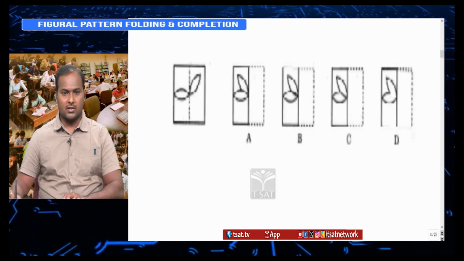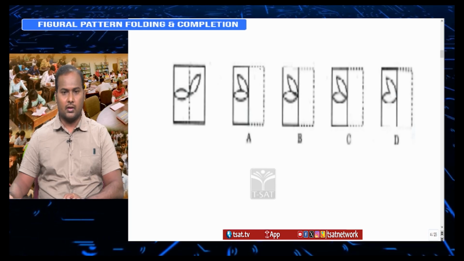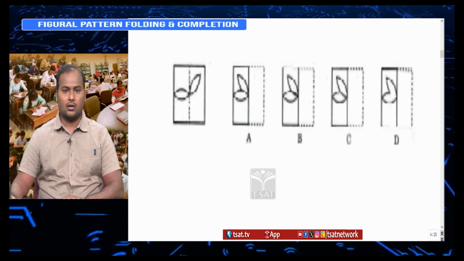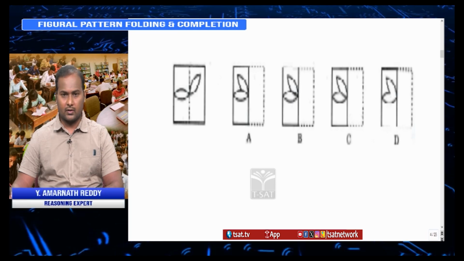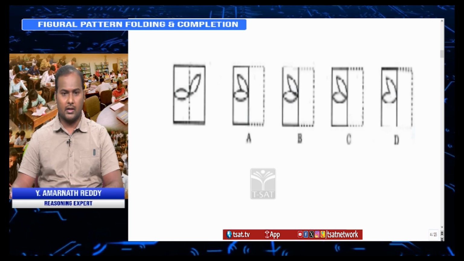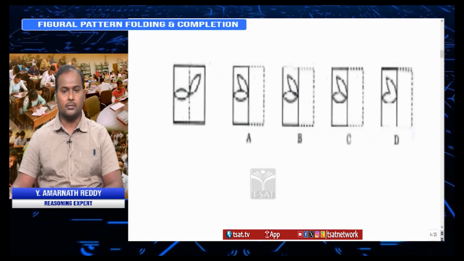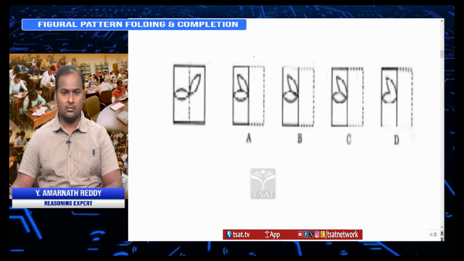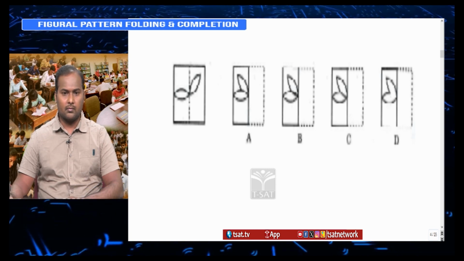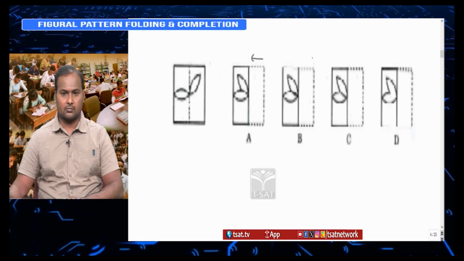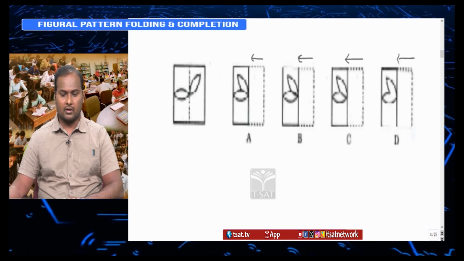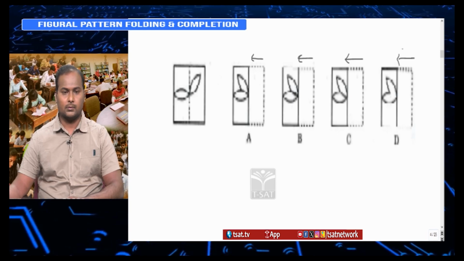So this is the image that is given. Here there are some dotted lines. Here also dotted line, dotted line. The dotted line indicates the manner of folding. This dotted line means he folded from which direction to which direction, that you need to know. He folded from this direction to this direction. This is the manner of folding. So one needs to remember the manner of folding as well.